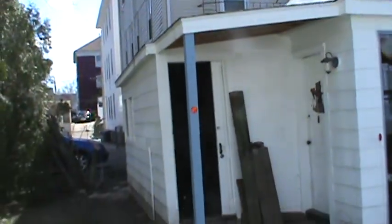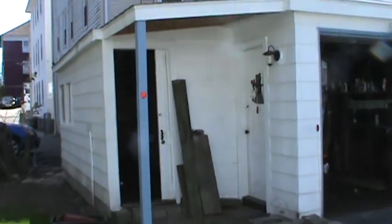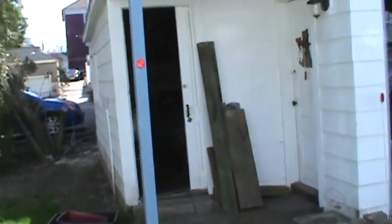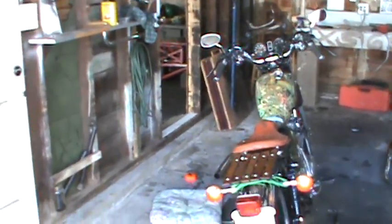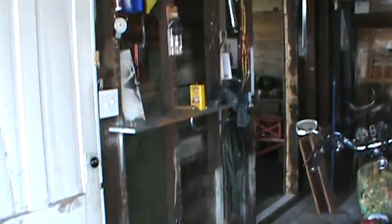So that's it. I'll give you a quick look at the workshop. What I did was I cut a shed. It's a nice little old garage. It's pretty cool. I put that roof on there for a cover between the two doors, and I found that going in and out of that sliding door right there is kind of a pain. So, as you can see, I opened up this garage nice. And it's perfect for a motorcycle. I wouldn't say that it's good for working on a car, but you could probably do that.